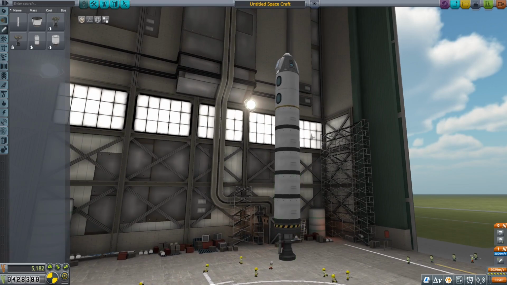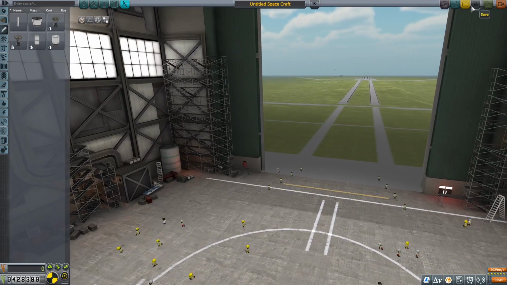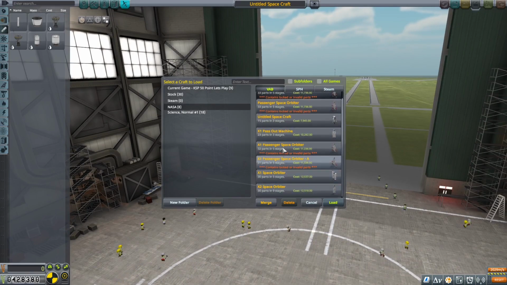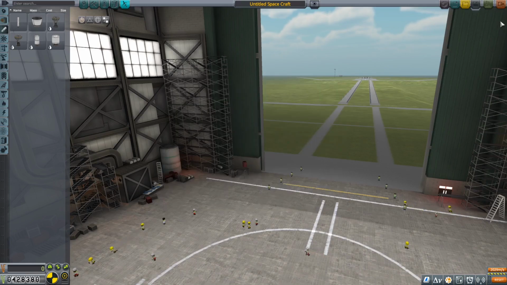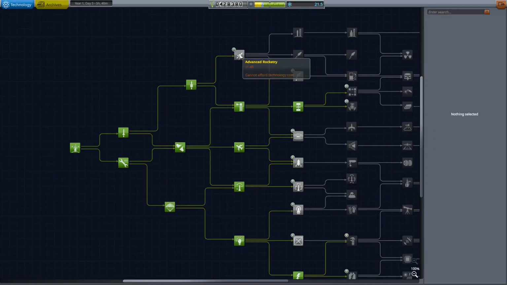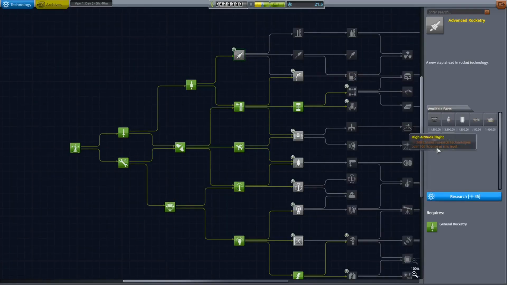Now I've tested this, actually let's just show you what I'm building, because I did test this in my other game. It says it contains locked parts. I may be jumping the gun here. I may not have everything I need for this. Yeah, I think I need this.